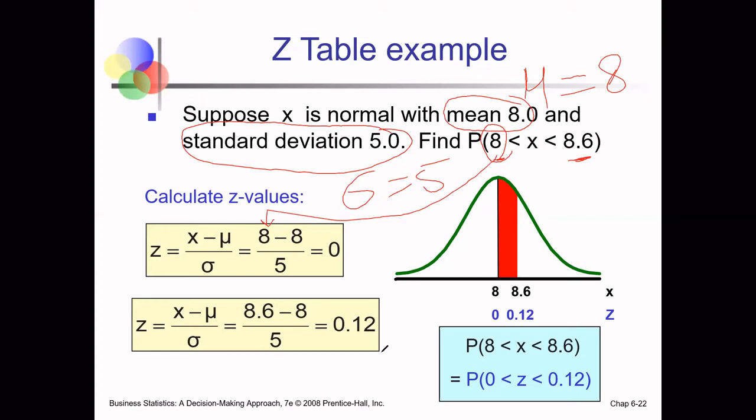We are going to solve by using mu and sigma. The three values are put here, and we get 0. Again we put 8.6 in the same formula, and we get 0.10. When you are converting from x to z, you have to know the center value of z. The center is 0, as you have seen, and the value of 0.12 is on the positive side.